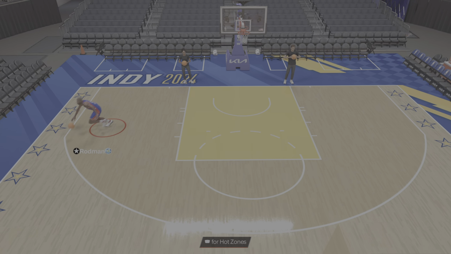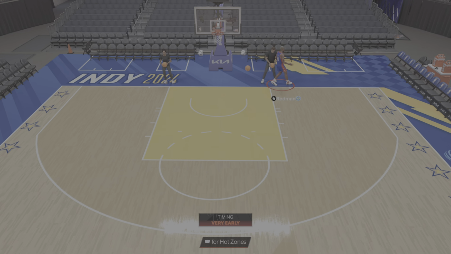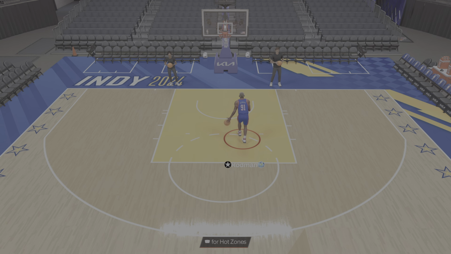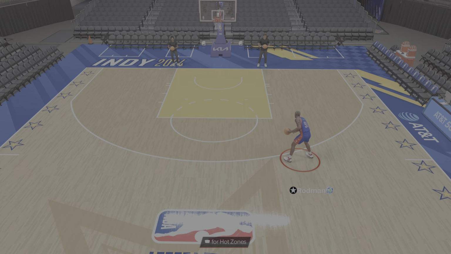He should contact dunk very well. He should just be an overall solid stick dunker, as I missed that because I'm looking at his ratings right now. Yeah, he's got a 95 driving dunk. Just wanted to make sure on that. He's got a 95 driving dunk, so he's good to go.